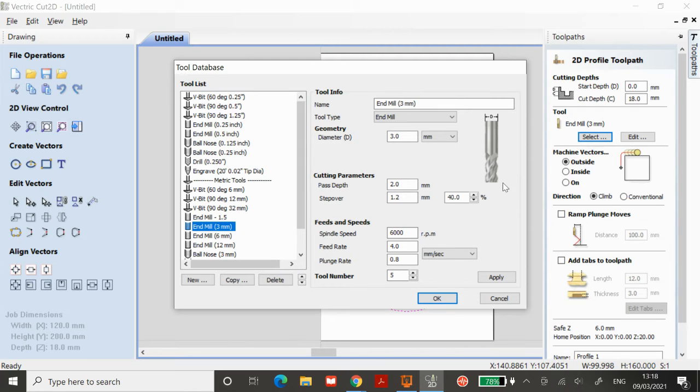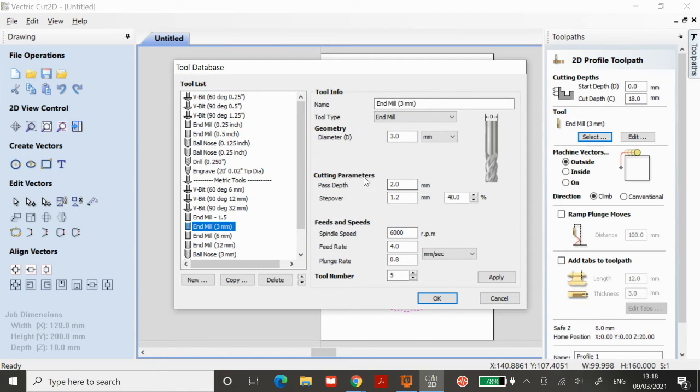Now, what's the difference with an end mill? Okay, so an end mill, a milling cutter, isn't the same as a drill bit. Okay, a drill bit has got a sharpened end and can only ever cut up and down. But a milling cutter has got a flat end, or sometimes a rounded end, but it can also cut left to right. So it can go up and down and left to right. So the diameter of my milling cutter there is 3 millimeters.